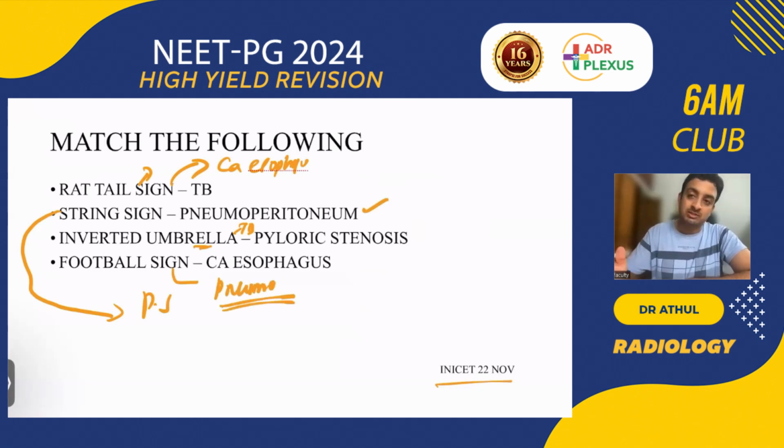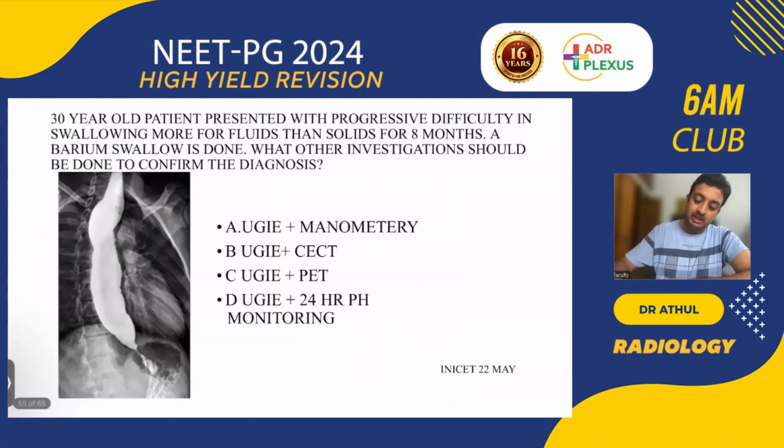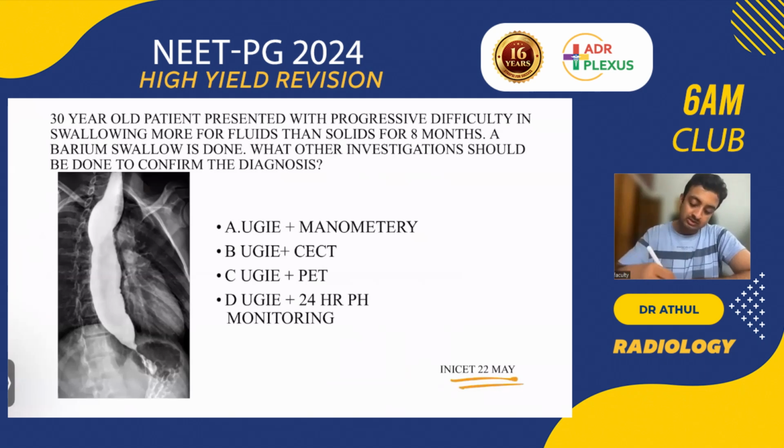Last time Mount Fuji was asked, so it is better if you read the signs. Again, an INICET question. This is actually a question which was asked in recent INICET only. A patient is having difficulty in swallowing more for fluids. If you are seeing a history of swallowing difficulty more for fluids, what will be the diagnosis? What is the diagnosis in this case?